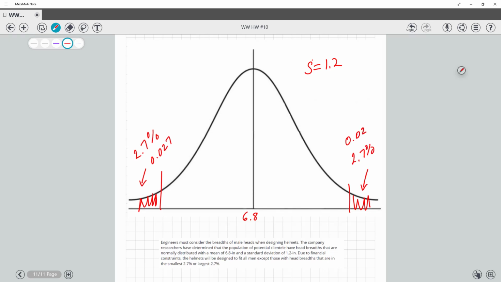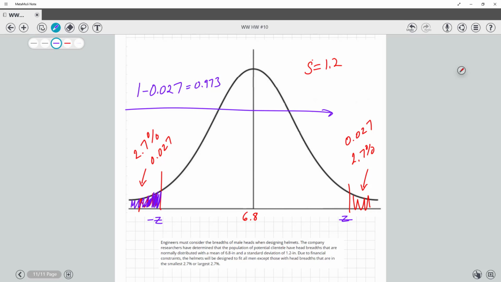this upper 2.7%. Okay, now remember when you're looking at these values, what you're trying to find is the negative z and the positive z. These will be the same numbers because this is symmetric. But you want to be careful because this one's a little easier to find because you actually just put in that area, the 0.027. This one, remember, you go from the bottom all the way up to that value. So this is actually 1 minus 0.027, which is 0.973. And you'll see where I'm going to use these values.